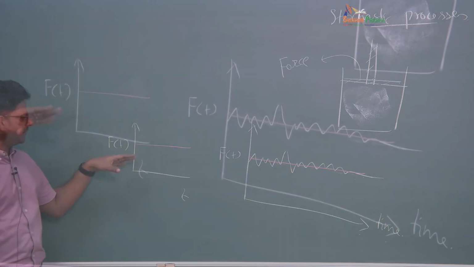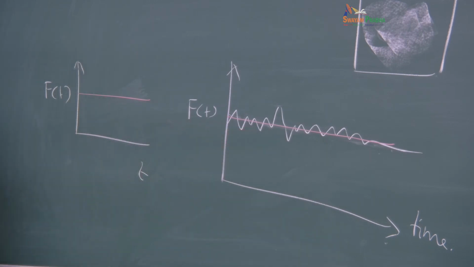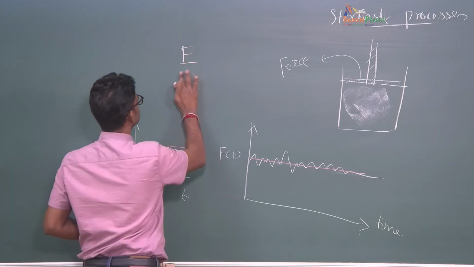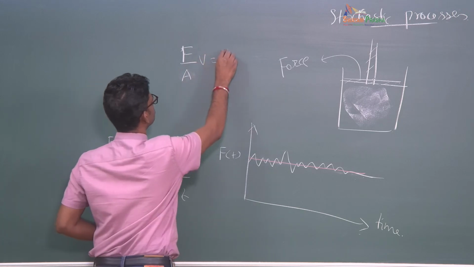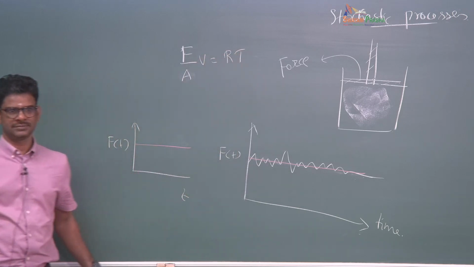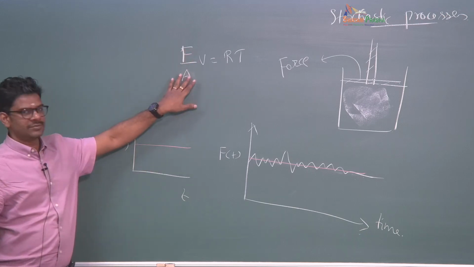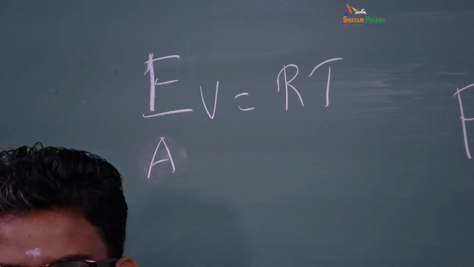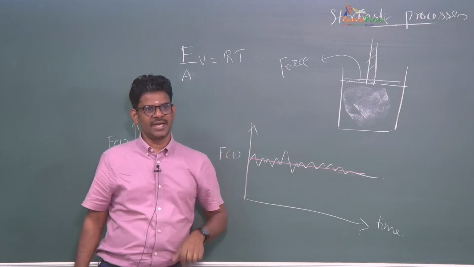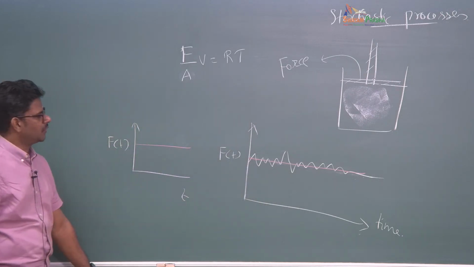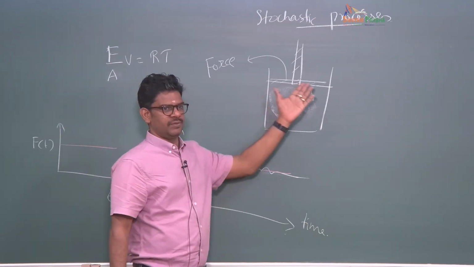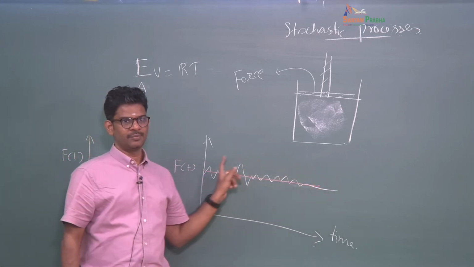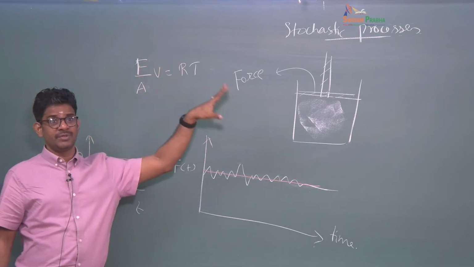Okay, so let's say that whether we take this approach or this approach, whatever it is, we see that this force per unit area times volume follows some sort of a law. Okay, so the force divided by area is pressure, and pressure times the volume of the gas will be equal to RT, because we know this is the ideal gas law. Okay, so what we are saying is that naturally any variable that we look at has a fluctuation, but then if I look at the time average of this property, that will follow a nice deterministic relationship.